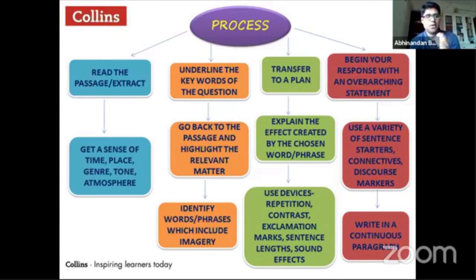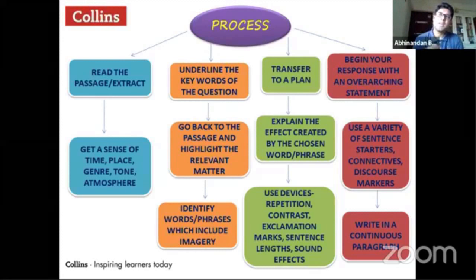Transfer to a plan. Of course, when we are teaching and learning in the classroom setup, let's develop the habit of making a rough plan, a rough sketch. Under exam conditions, of course, please don't make a written plan, but a mental plan, a mental mind map, should be going on. Because learners have been given so much practice in class, like tic-tac-toe, they know exactly how to transfer the plan.